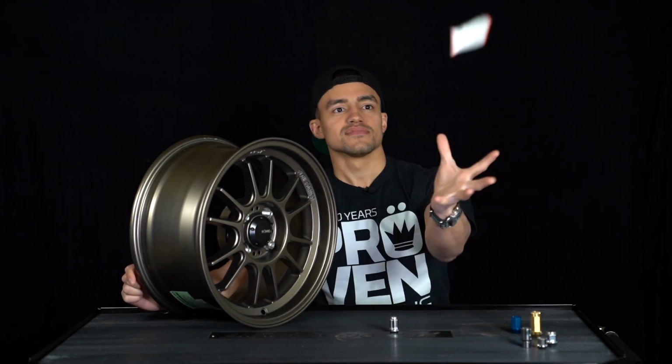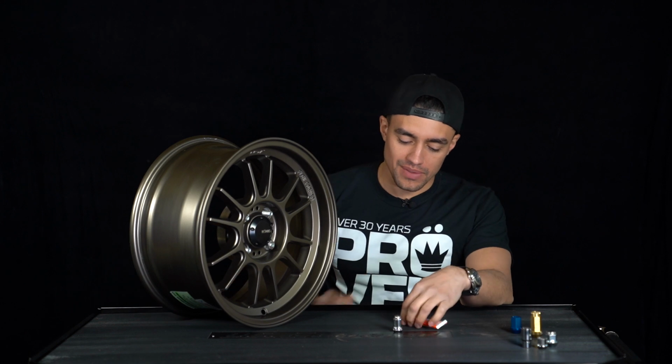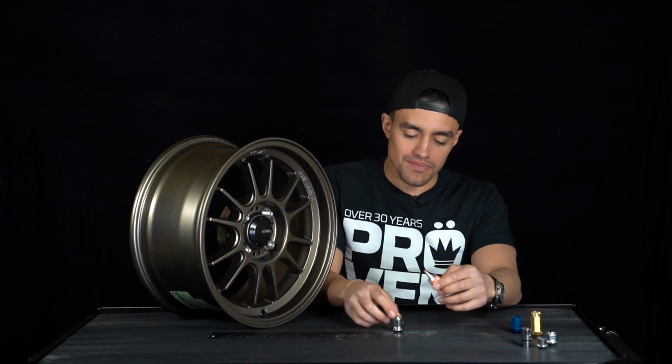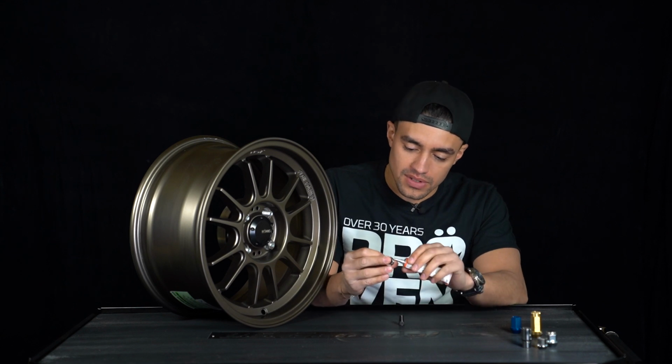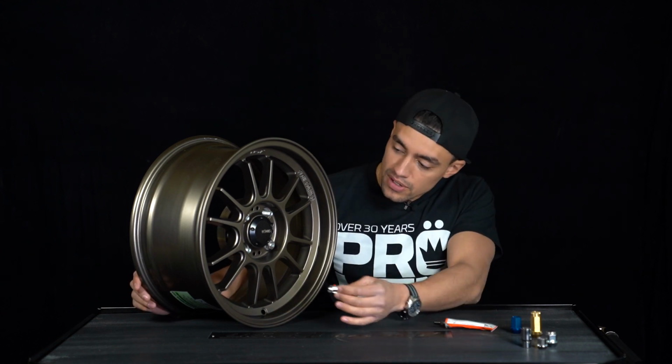Scott, throw me the paint. Thanks. So what you're going to do is take your lug nut and put a little bit of paint on it, or whiteout or marker or anything you have, just to put a marking on it. So I'm gonna put one right about there. So now that I have the paint on the lug nut, I'm gonna put it onto the thread.